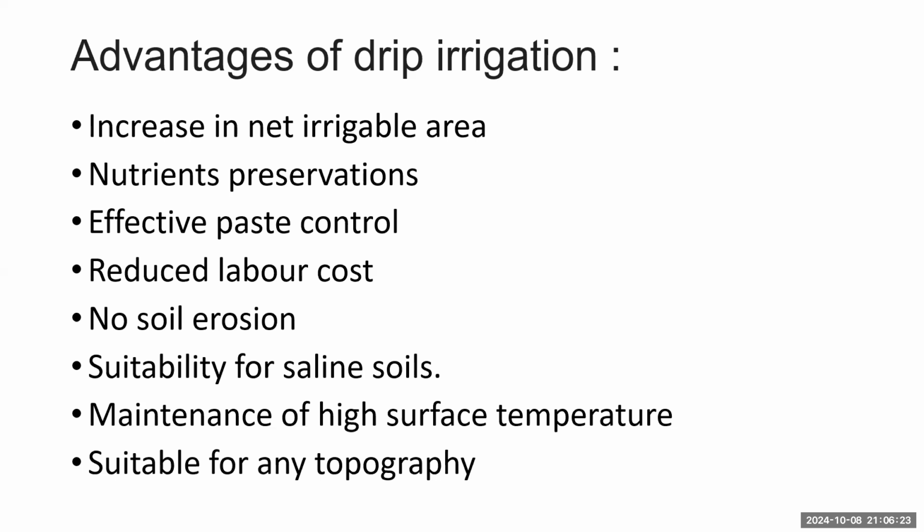When more water is applied, when the water is allowed to be flooded, that may also be a controlled flooding, what happens due to that? The nutrients in the soil get washed off. They get drained off from that area. So that is totally avoided here. Then pest control is achieved. Labor cost is much reduced. There is no soil erosion as water is not flowing over the surface of the soil.